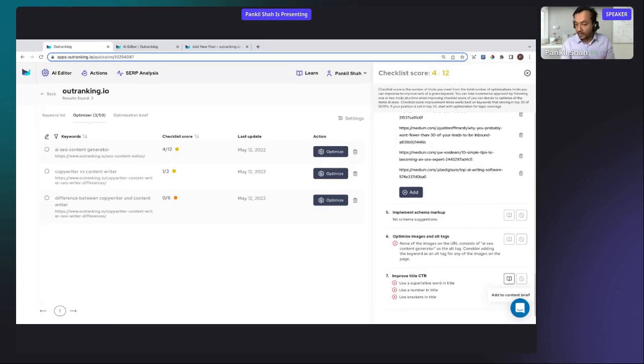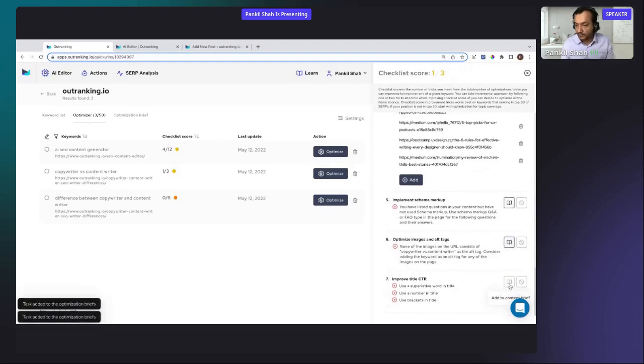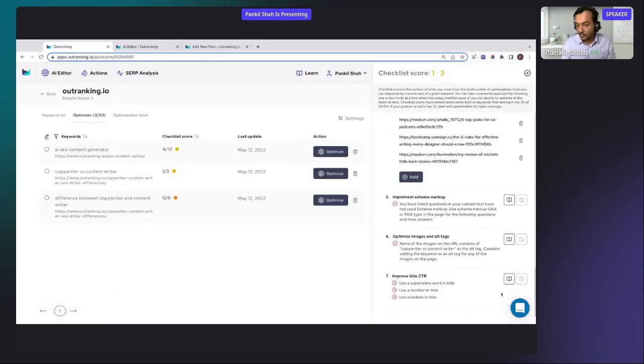But guess what? This cannot work every time, right? So you might want to optimize one page for multiple keywords at the same time so you don't have to keep reworking this from every different angle, right? That is why I created this example. Let's click on this example and you will see that I have many things that I can do, right? Like I need to add schema markup. I need to optimize my images for this particular topic. It's already ranking, so doing this will definitely make it rank higher. So I've added all of these three things in my list to improve on the particular page to my planner.